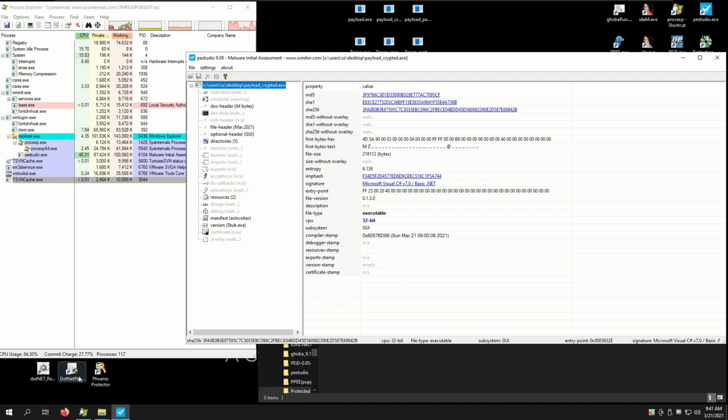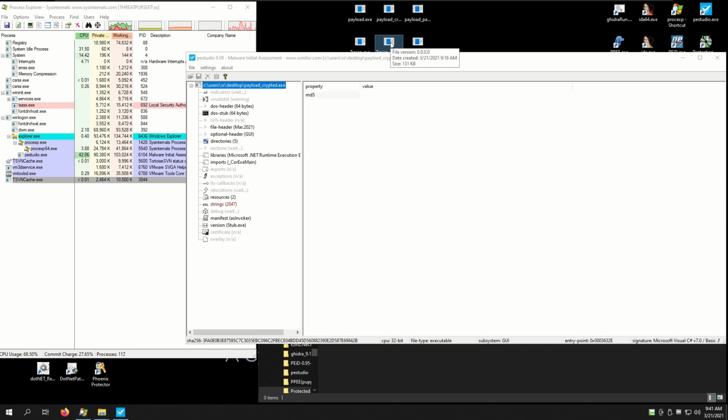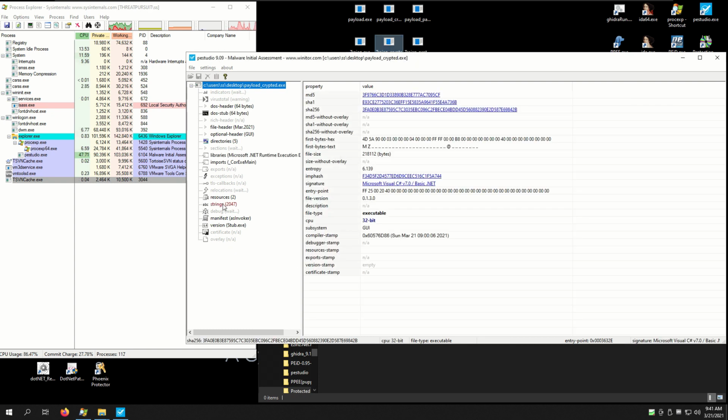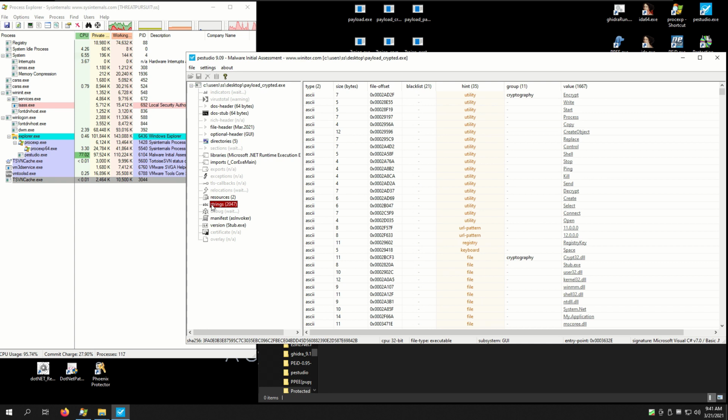So the payload encrypted file, if you guys remember, was done by the .NET Reactor. I'm not going to show you the .NET Reactor of the Trojan, obviously, because that's all fairly similar-looking information, and I just wanted to give you guys an example of where to be looking for these things. Strings 2047, where the original one was 17, and the patcher was what, 19,000. So obviously the patcher out of these obfuscators would be the best one.